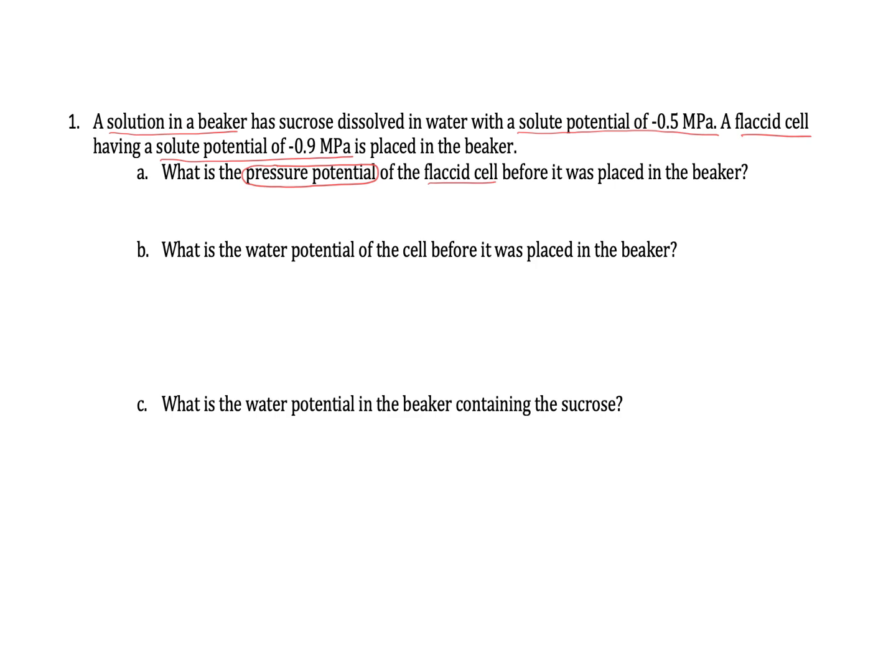that means that a flaccid cell will always have a pressure potential that's equal to 0. Okay, so anytime it's asking for pressure potential, there's nothing in there, so there's no pressure being exerted on the walls of the cell. Next, we want to know about water potential of the cell.